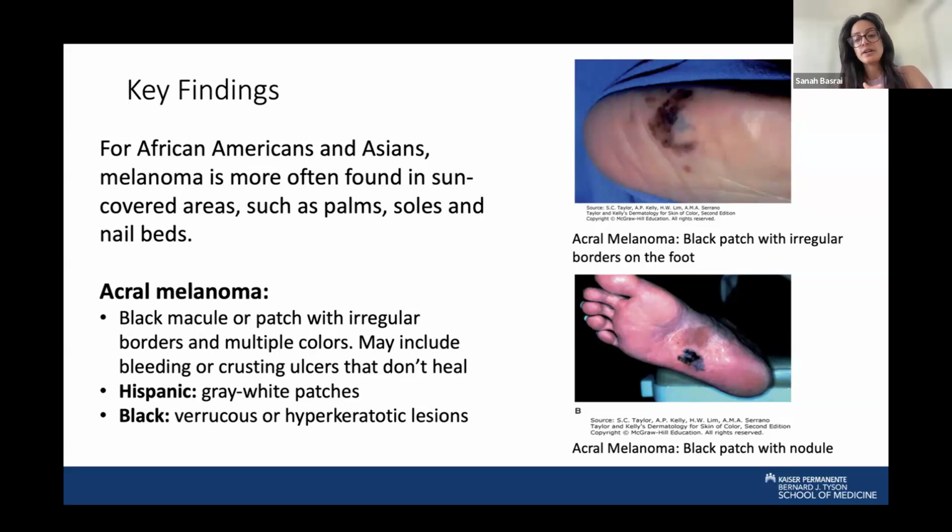And why this is very concerning is that even though there's a reduced incidence of melanoma in people with skin of color, when they do present, they're usually acral lentiginous melanomas that present on acral sites like the hands, palms, and soles, and they tend to be intrinsically more aggressive in nature. So that's why it's important to screen patients with skin of color for melanoma on these acral sites, because the nature of the cancer itself is intrinsically more aggressive. So it's important to catch early. Next slide, please.